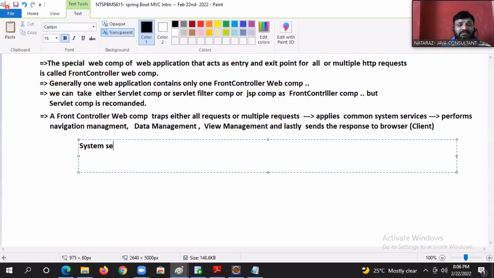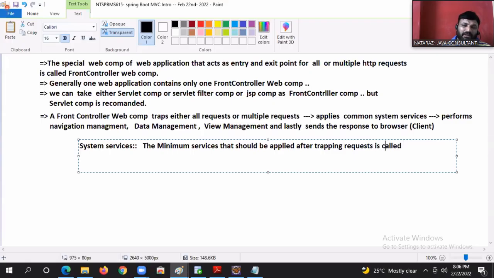Let's see, system services. The minimum services that should be applied after trapping the request are called, what?